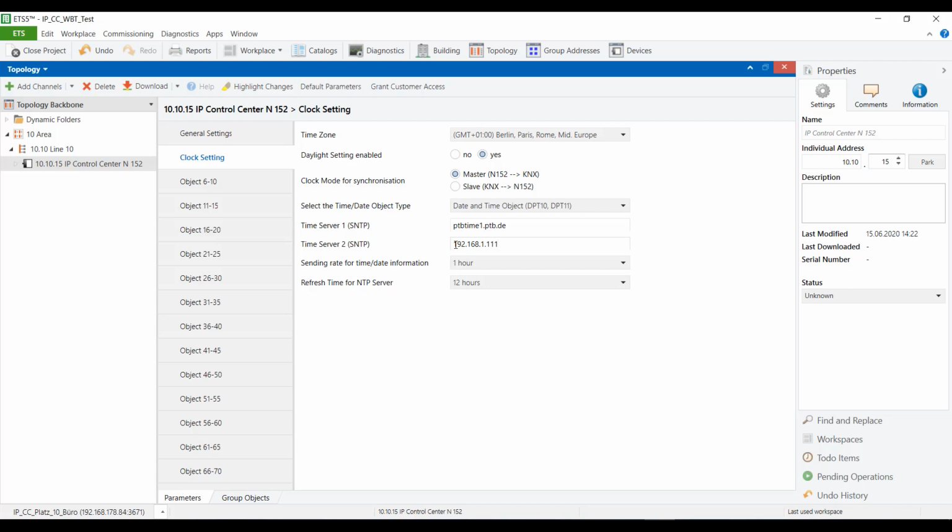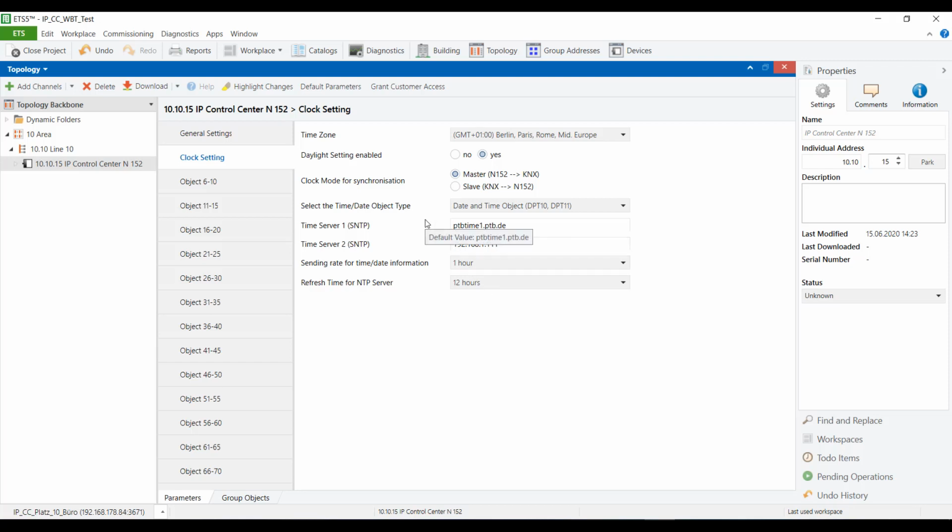Note on the time server: the IPCC offers you the possibility to receive current time and date via the SNTP while operating in master mode. The SNTP protocol is called Simple Network Time Protocol in the long text. 2 time servers can be configured for this purpose. You can use a URL server name with a length of up to 20 characters. On the other hand, you can also configure an IP address for the time server.